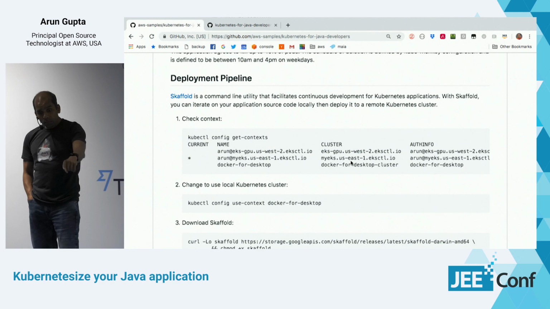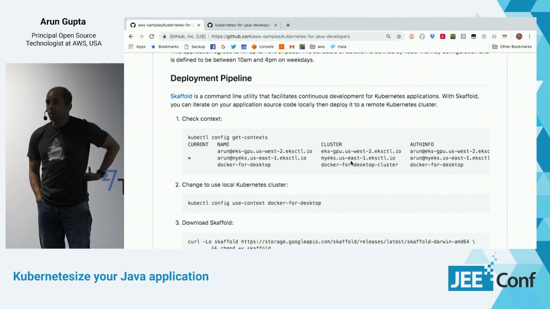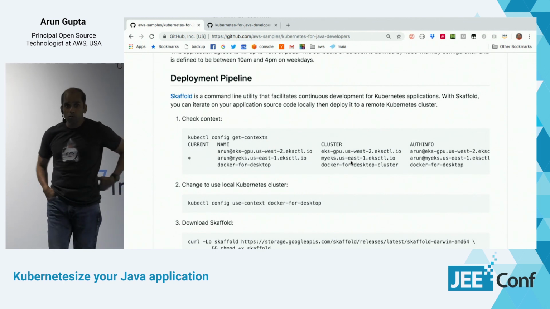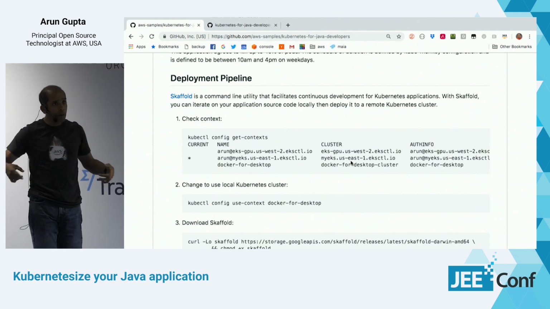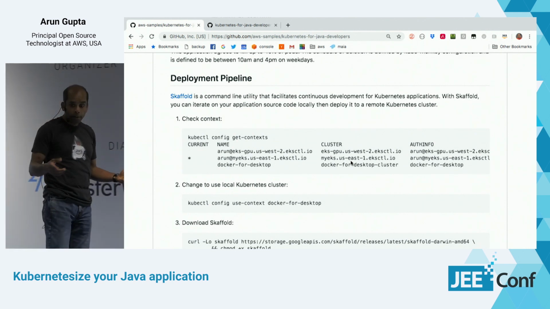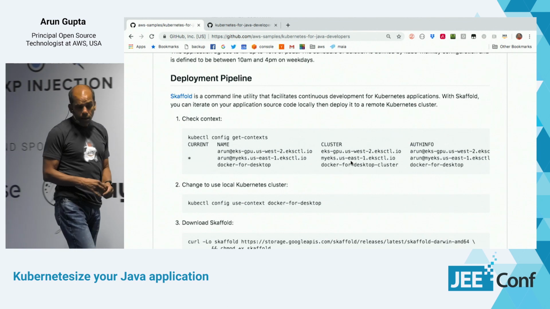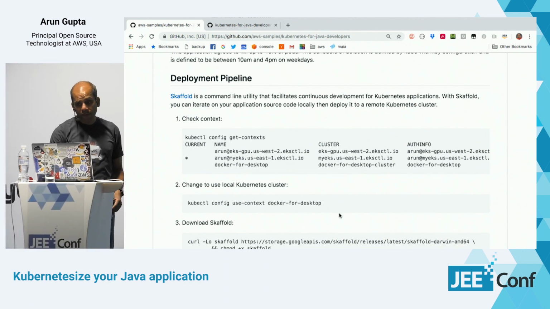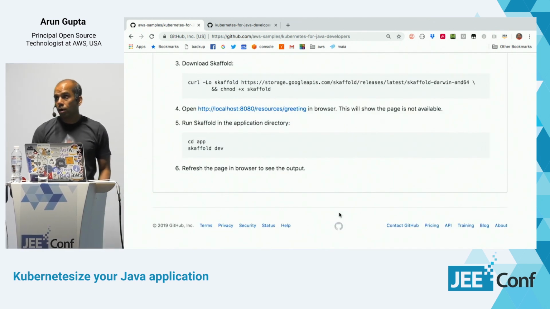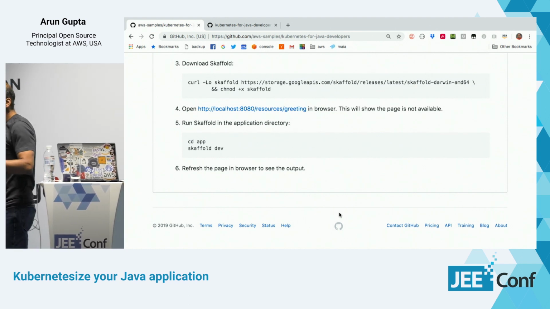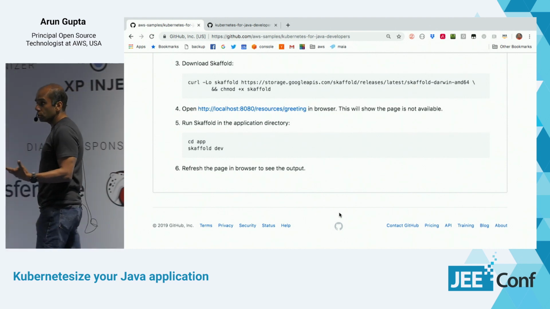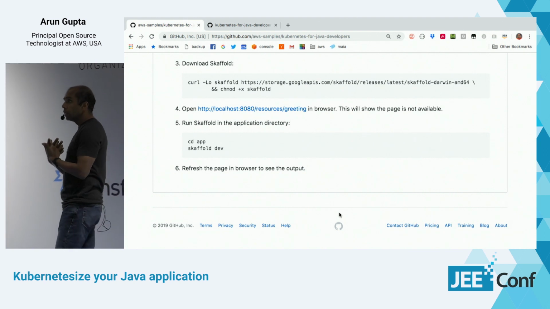So now there are tools like Scaffold. Scaffold allows you to manage a deployment pipeline local on your machine. So definitely take a look at that. And in this case, you can just download Scaffold and get it started and up and running with it. Or you can use tools like Jenkins, of course. Jenkins X particularly. Take a look at that.